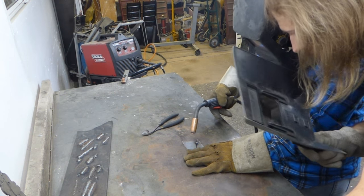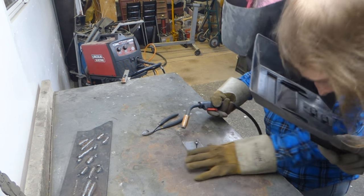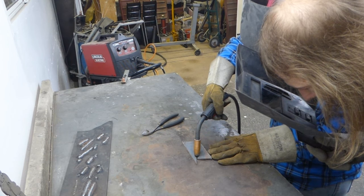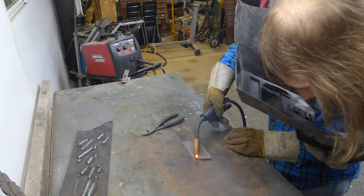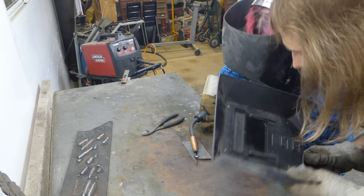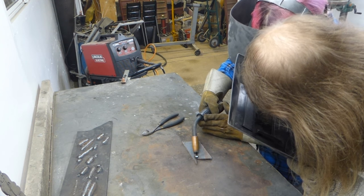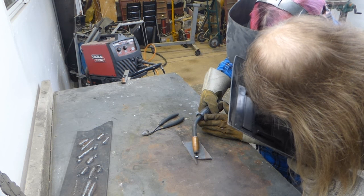Pretty good. And then now it's stable. And then you can do the rest. That's okay, it'll get stuck to the tail. Well, that actually helped you out a bit. Perfect. Okay. And you want to lift the gun up off the piece a little bit, and then keep your half inch of distance. And remember your angle.